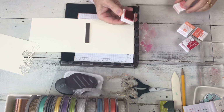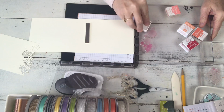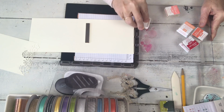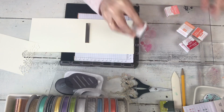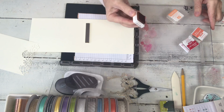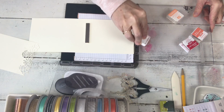So this is Flamingo, and you can tell these are all ones that I've got from Paper Pumpkin. You can also get the ink spots that are empty and fill them with your own refills. So this is some Flamingo, and it doesn't really matter which ones you ink. You just want to make sure you get them all and that you don't double ink any. This is grapefruit, and my colors were kind of determined by the ribbon that I was using and then by the colors of these that I had. So this is grapefruit.